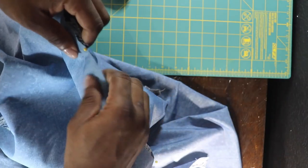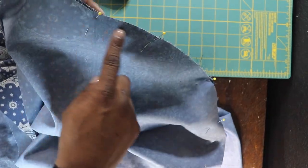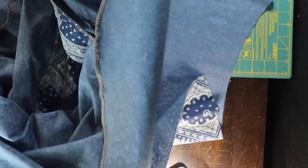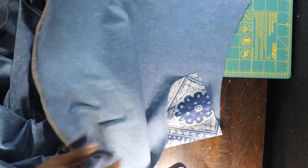Me, I know it's gonna work, so I just went ahead and started pinning from the side. And then of course you stitch it down, which means that I'm going to do both stitching and serging, as you can see. Nice clean line. You see all the serge lines? Everything is just so clean. I love it. I never used to do this before.